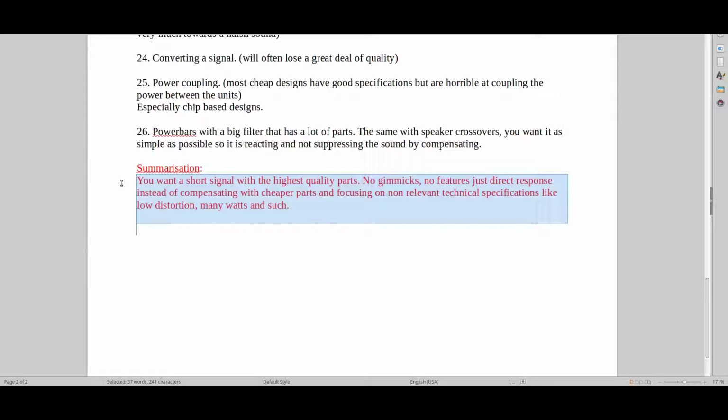So yes, many watts do solve a problem on a theoretical level, because if you have a huge amount of watts, the first watt hitting the speaker from the amplifier is in theory going to be better, because there's more force pushing it through. But still, when you create that amount of energy, there are certain ways of doing that which reflect on the design. And it typically does it in a way where it takes the music hostage, making it seem very detailed. Everything's very separated. You can't really tell exactly where the soundstage starts and ends. You can't really clearly see the left and the right side. There's typically not a very deep part of the soundstage.